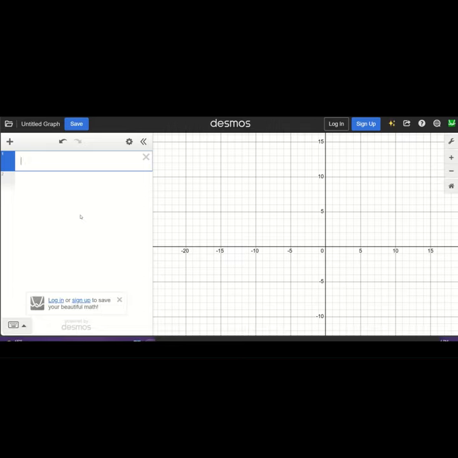Hi there. In this short video, we are going to look at how we can use Desmos to explore the relationship between the function in an equation form, the table of ordered pairs, and the graph of the function. This particular problem comes from a practice set from a recent lesson that I recorded, and we're going to look at the graph of the cube root of x.